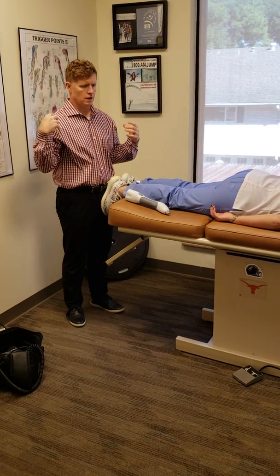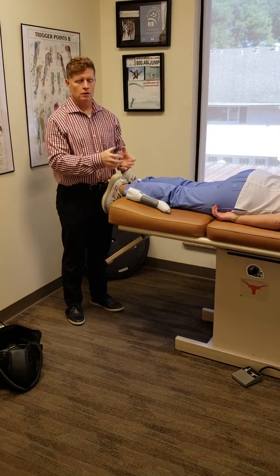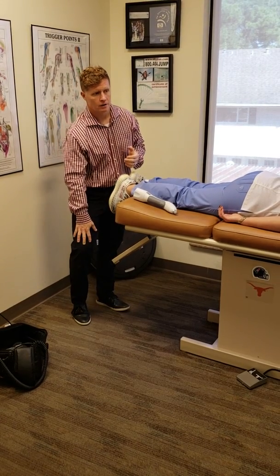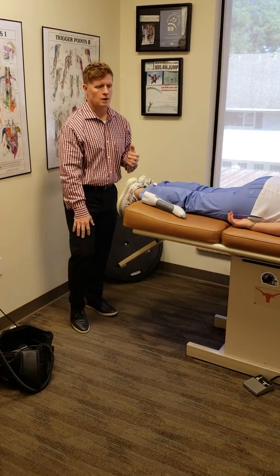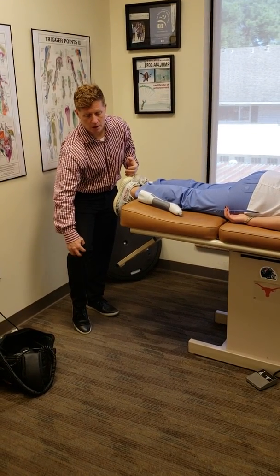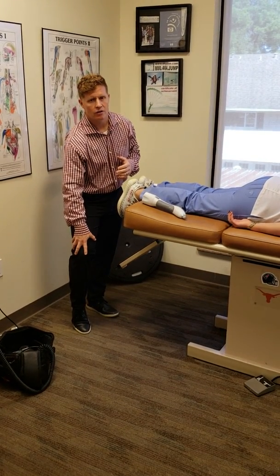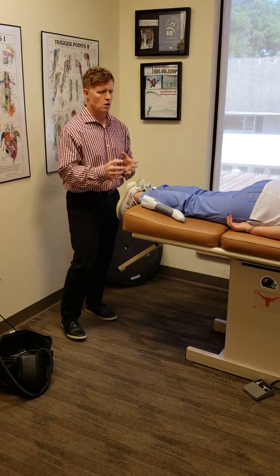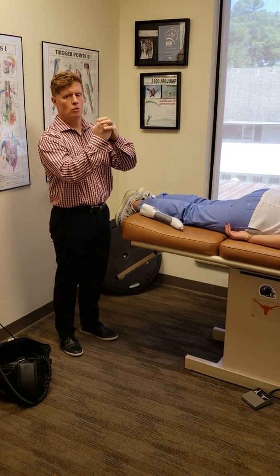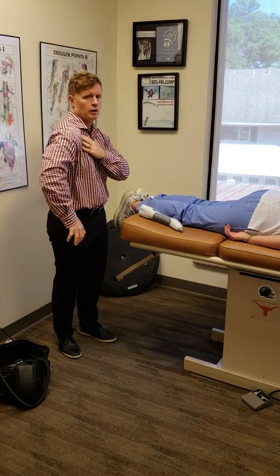Now if somebody had a lot of problems with their shoulders or maybe problems with their knees, there's very specific little isolation tests we do to check that. For instance, I find a lot of runners with knee issues will have what's called a lateral patella, where the patella, the kneecap, is wanting to pull out, and so the quad muscle and everything gets a lot of tension on the knee when they run, and so we'll find that. Or with a lot of people with shoulder issues, I'll find a little rotation in the glenohumeral joint, rotator cuff, so it's a little kind of torqued inward like that.